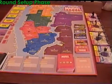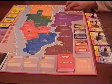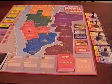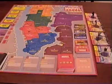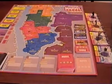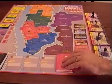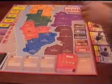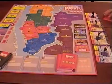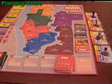Okay, again, we're going to simulate the first round of the game. So our game round marker is on 1, and our action round is on 1. Since this is the first round, all of our characters are uninjured in recovery. That means we get to start with 4 plot points. Also, I'll get to start with 3 resource cards and 3 villain cards. This brings us to the planning phase.